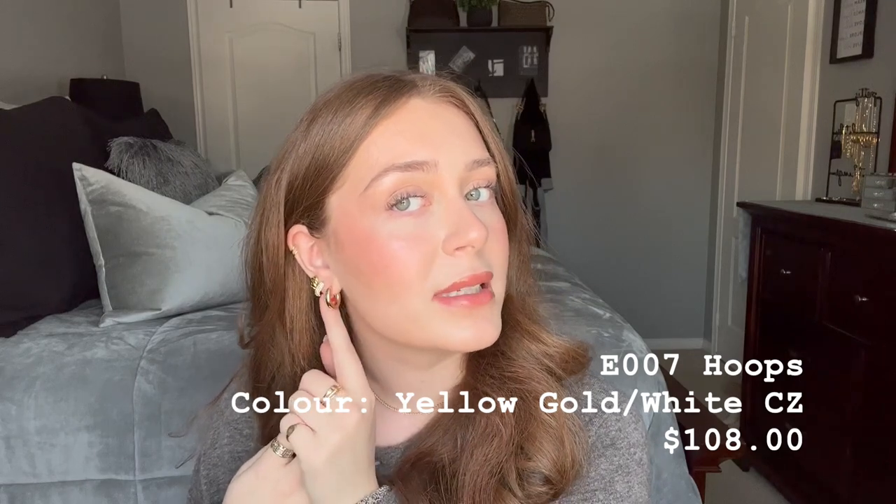Starting with Lisa Gosselin — this is the first time I've actually tried anything from her website and I'm wearing the pieces right now so I can show you guys. These are the Lisa Gosselin E007 hoops and then their little everyday bold hoops as well, which I love. I feel like they're the perfect size for everyday wear. They came in these cute little dust bags with the little initials LG. Really good quality.